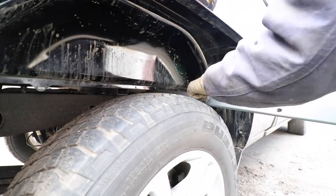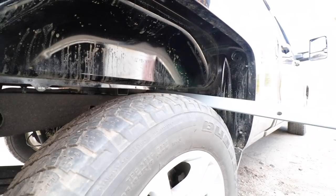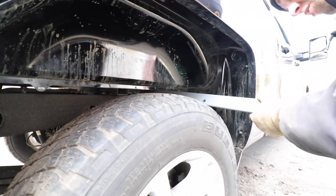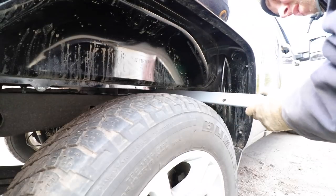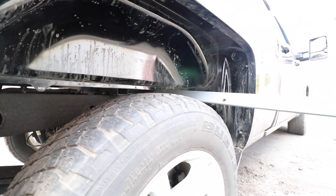And with the bolt holes facing the rear, we're going to slide this up here also. I feel it hitting something. So what the instructions say to do is go underneath the truck and then guide it the rest of the way.